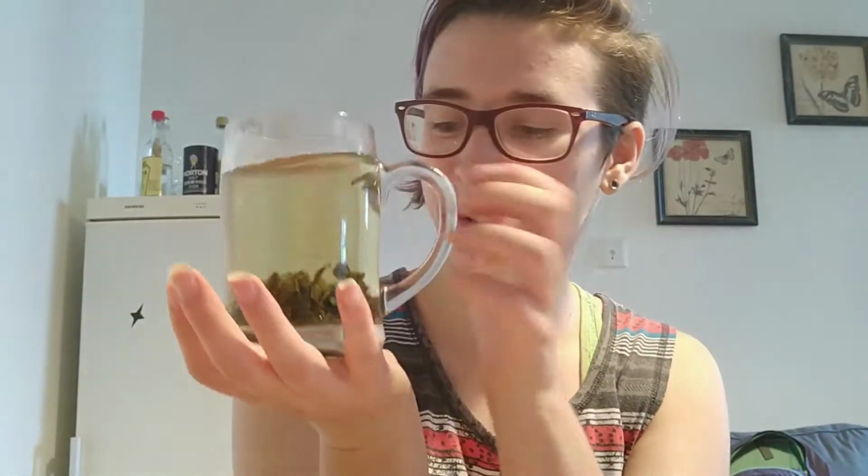So I'm now about to take a break from work. Well, gonna do work for a couple more minutes, then take a break. As you might be able to see from the steam, I am on another cup of tea. This time I've just got some green tea that my coworker gave me, because it's local from where her family's from, which is really cool. And as you can see, I haven't put it in a strainer or anything. I don't always do that. I have no problem with just drinking it loose like this.